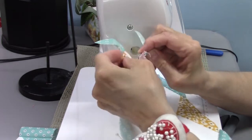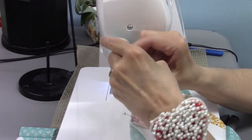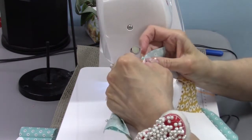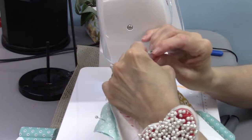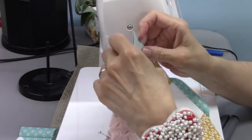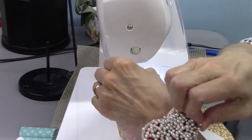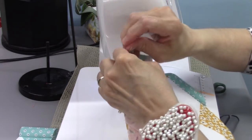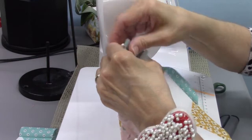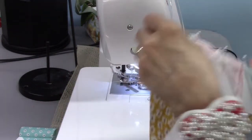Go through this point and through this one and line up the fabric, line up the pin, and pin it in place, and then pin the end. There we go. Okay, so that's a lot of manipulating. So now I just need to sew this seam.